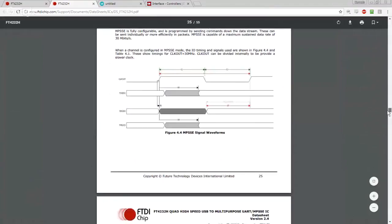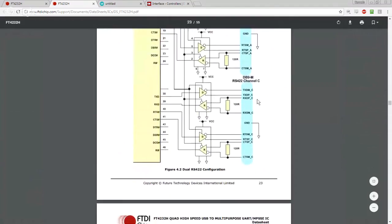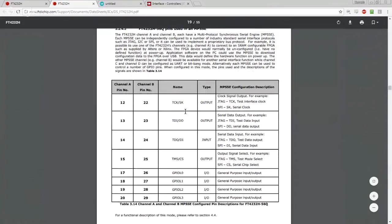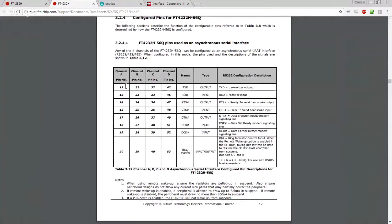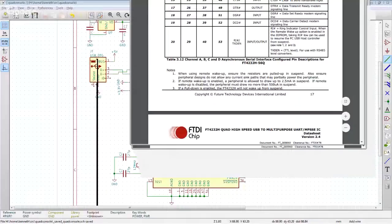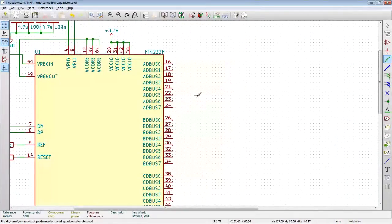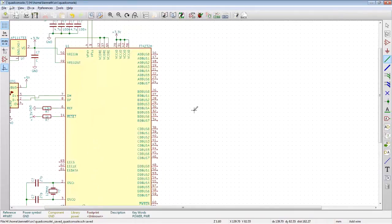So we're now interested in which lines are the TX-RX lines, which hopefully is going to be some table for A, B, C, yeah, this one. So pretty much we want those four pins and those four pins, which are not so helpfully named over here, AD bus 0 through 7. So channel A. That was not the right table. All right, so here we go.